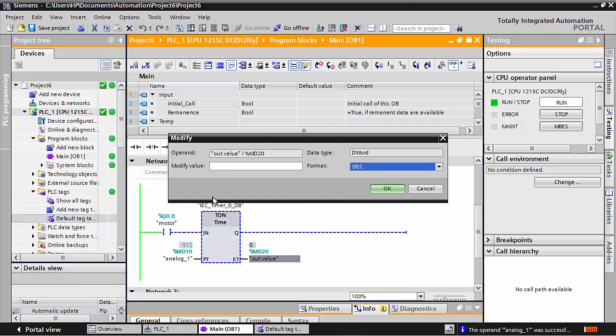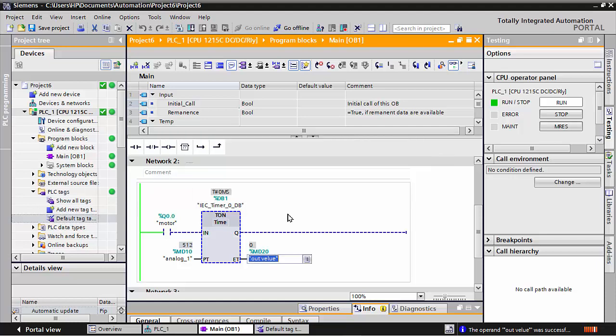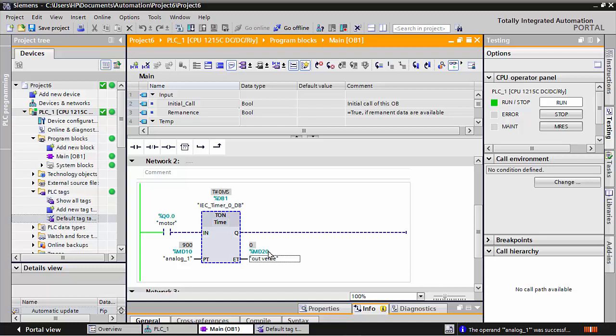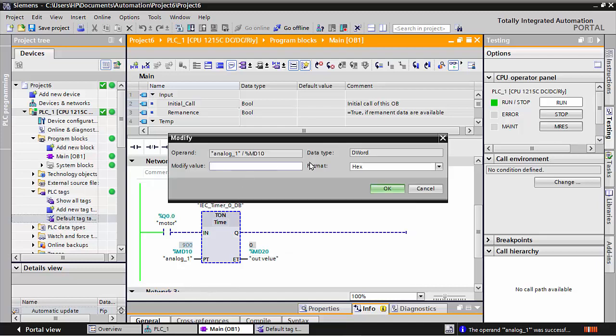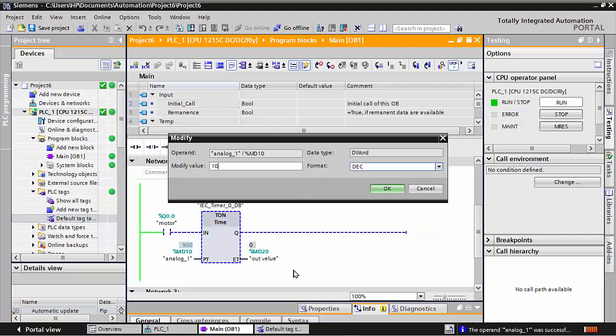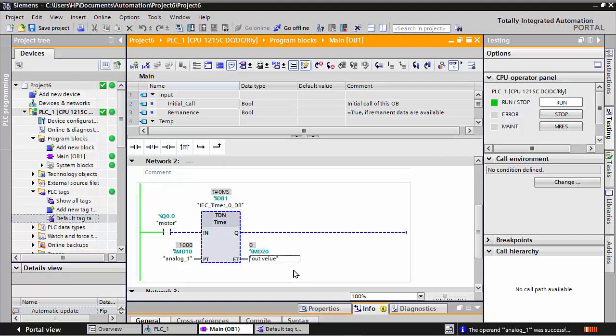Decimal, I will write here 1000. It will not be right. See, in hexadecimal, if I write 900, it will be right. If I write here 1000, it will write 1000. 1000 means 1 second.